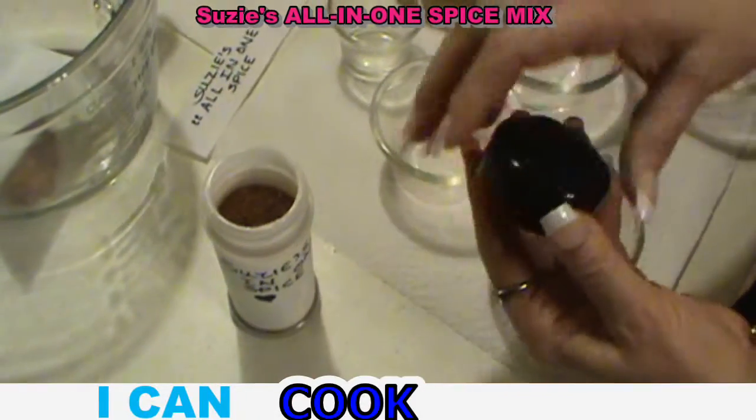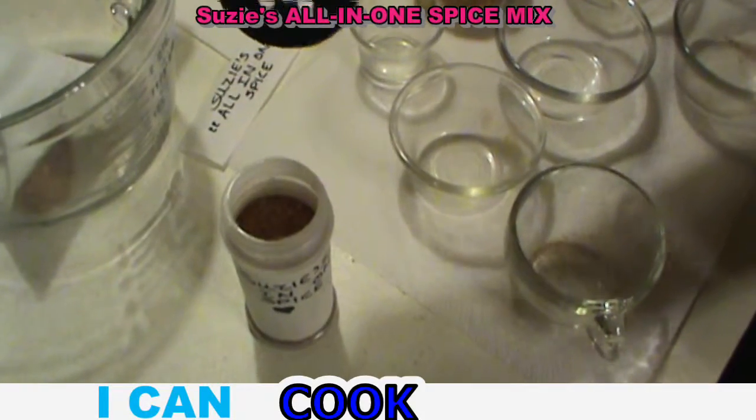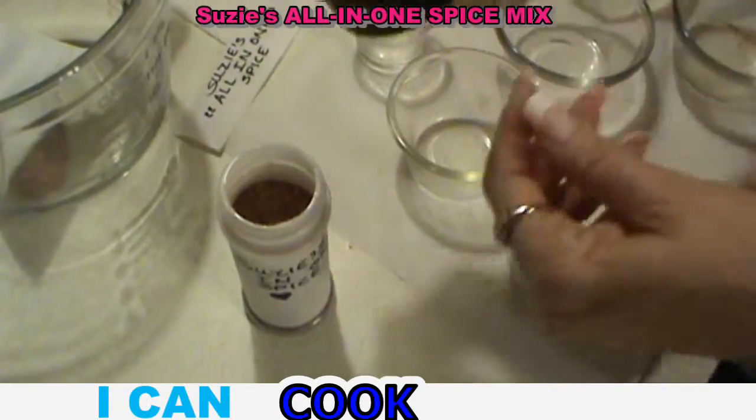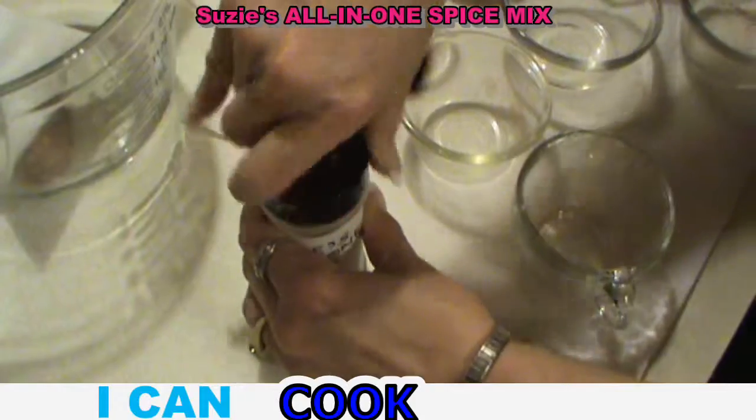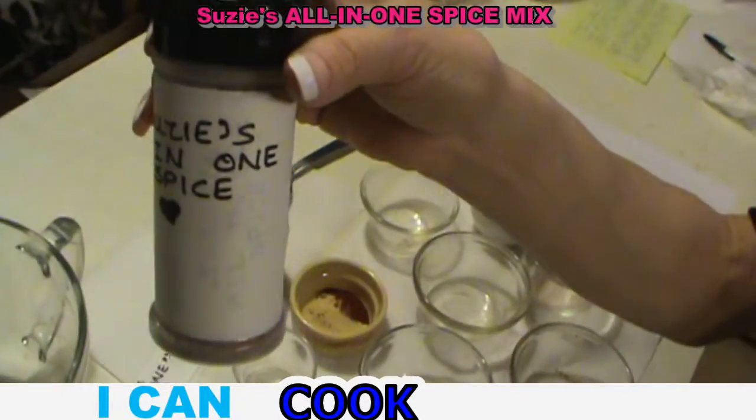You can use any kind of lid you want. They make different kinds. This is the one that came with it. This one has the large holes in it. Some of them already have the little inside plastic one with the smaller one. Screw the lid on. Voila! Instead of 14 spices, you now have one.